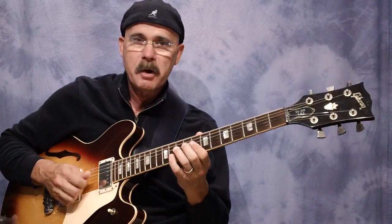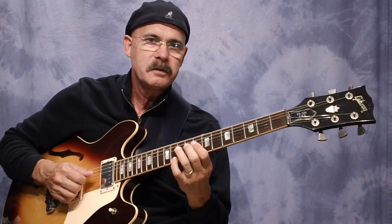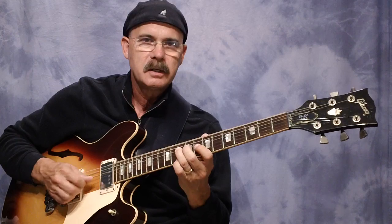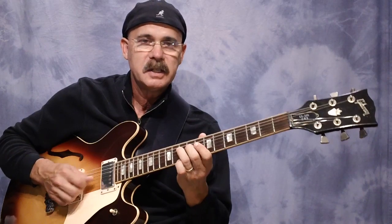Let's take the upper part of the C minor pentatonic scale. So I'm starting on C here on the 4th string, 10th fret with my 3rd finger. So here's the C minor pentatonic scale from there. And then we've also got this note here as well. But this is a C and this is a C.